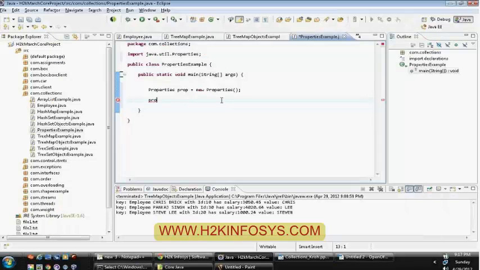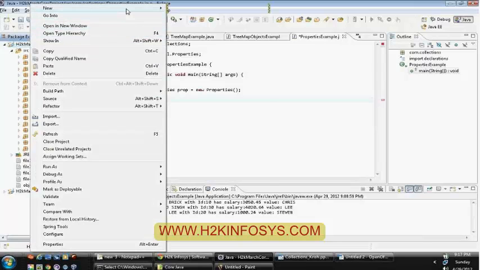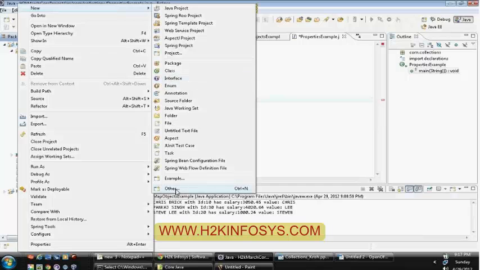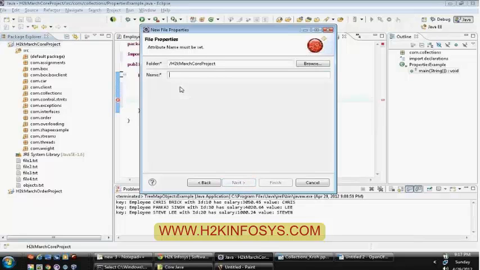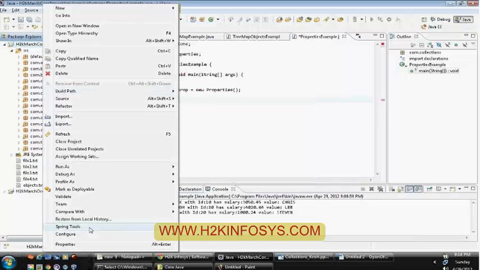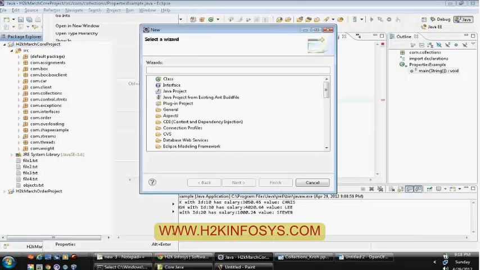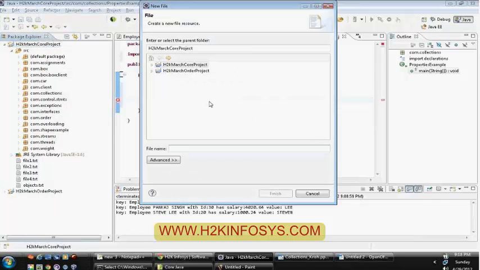So let us create one properties file. To create a property file, New, Other, Properties file. If it was not available, just go ahead and create a normal file. If it was not available, go and create New File.